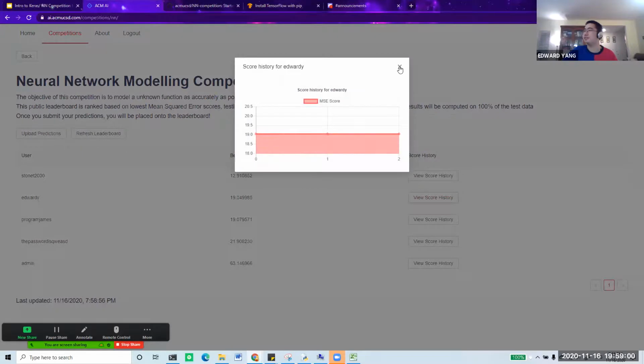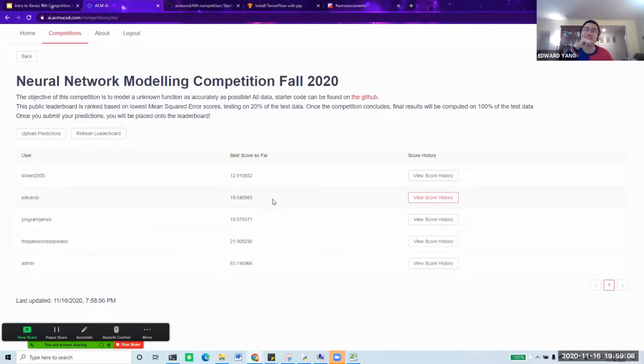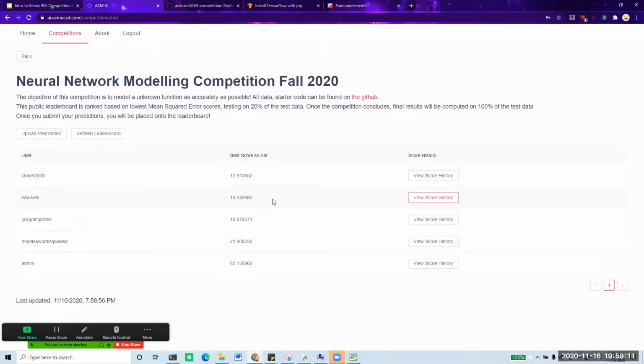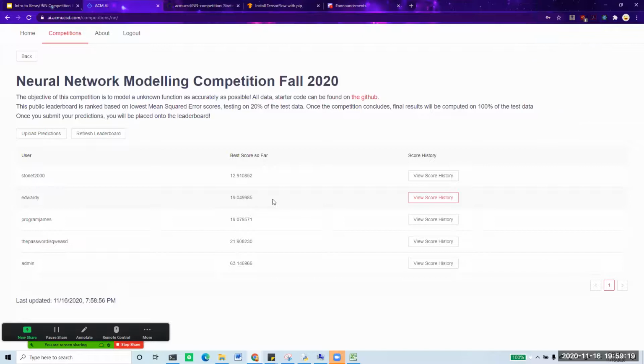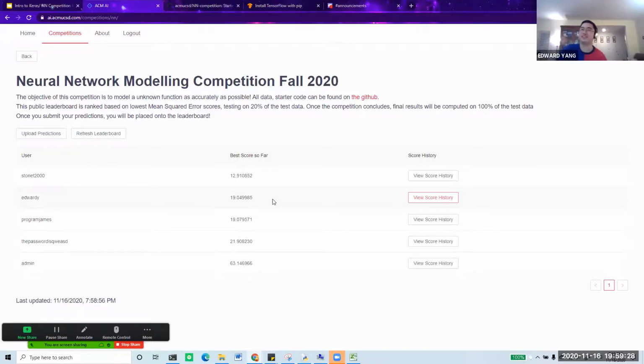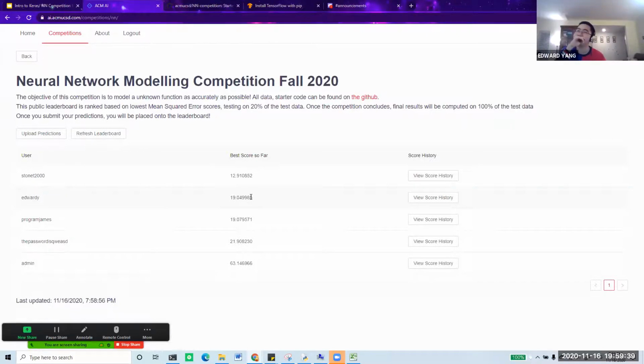Or not. Wait, no, it's not a random 20%. We just take the same 20%. Wait, no, but if it's a random 20%, that means he can just randomly sample all the test data eventually. Well, I feel like that's the same argument for a definite 20%, no? No, but if you only use a definite 20%, maybe let's say they get 0 MSE on that 20%, they'll probably fail on the entire set. But now that you know that on this 20% you have 19, you can probably optimize based on this test set now. You don't know what 20% is correct. That is true. It's the same 20% anyway.